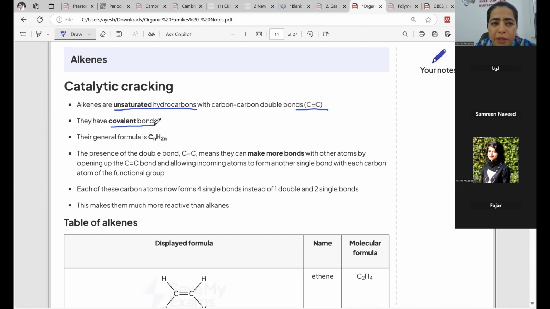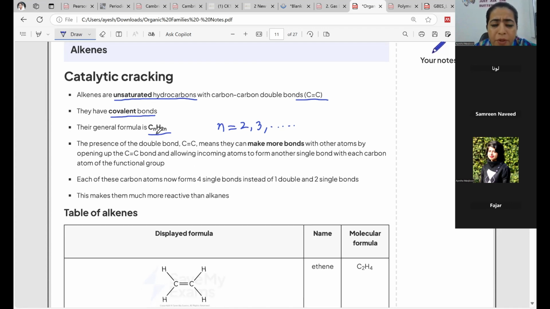Sharing of electrons is going to happen. The general formula for alkenes is going to be CnH2n, means any n value you can put over here and you can get the formula. So the hydrogen number is going to be double the carbon number. And remember one thing over here, that n we can put at least 2 onward. N number 1 is not possible in alkenes, as we know that at least one double bond should be there, means 2 carbons should be present. So the minimum n value that we can put in the formula should be 2.